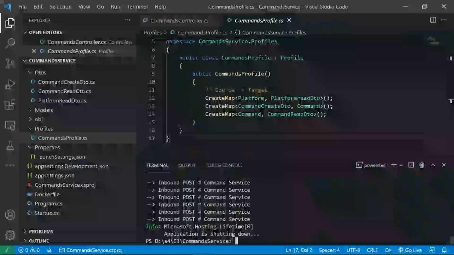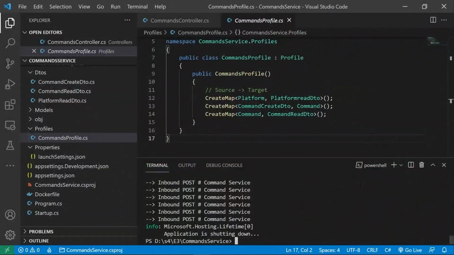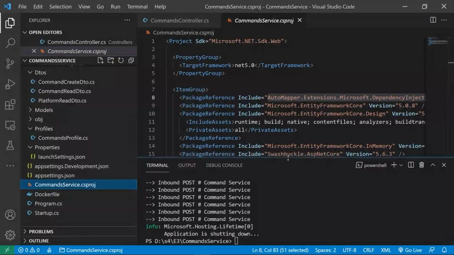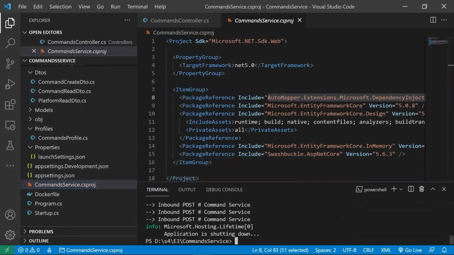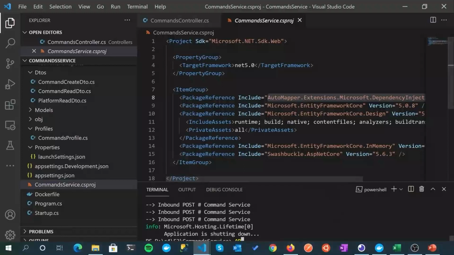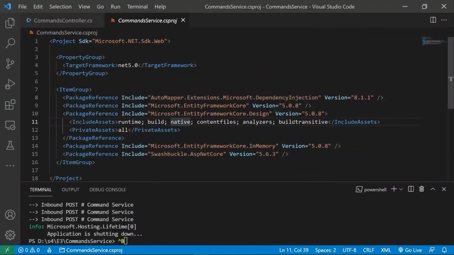All right, so in this section, what we're going to do, just some simple stuff to begin with. We're going to check that we've got the RabbitMQ client library, simple enough, and we're going to create our config, and then we'll move on to the next section. So, commands service, commands csproj file. Let me just get rid of this for the second. Make sure I'm in here. And yeah, we don't have the RabbitMQ package, so dotnet add package.